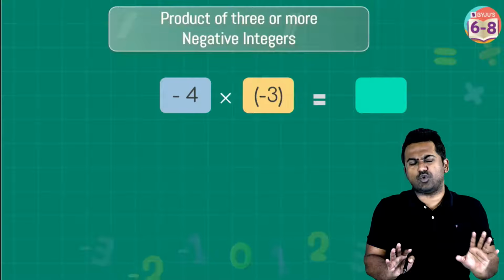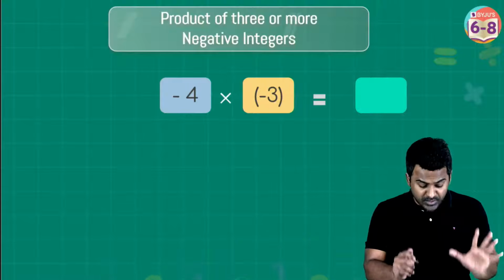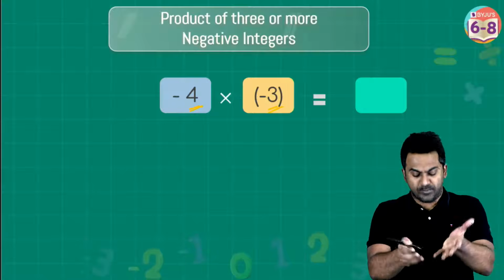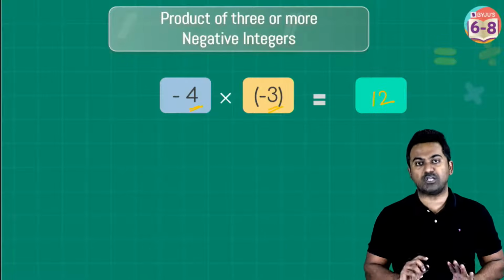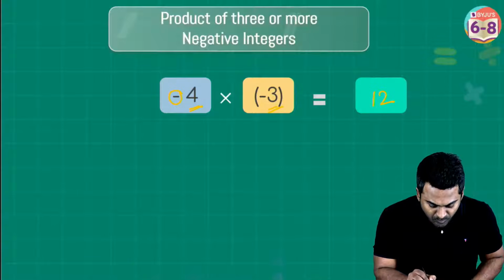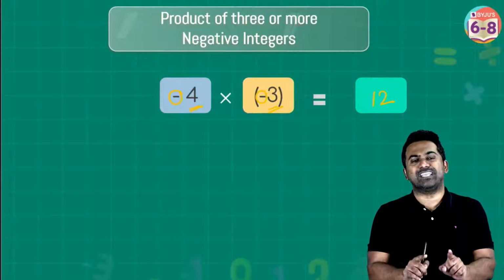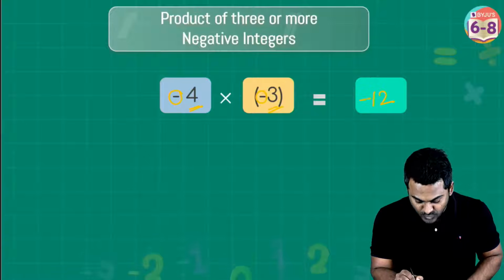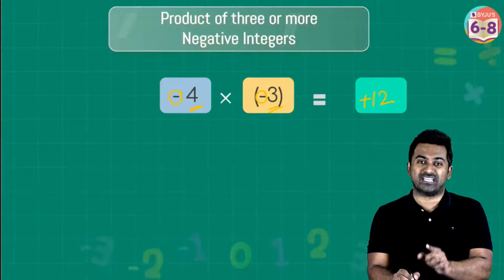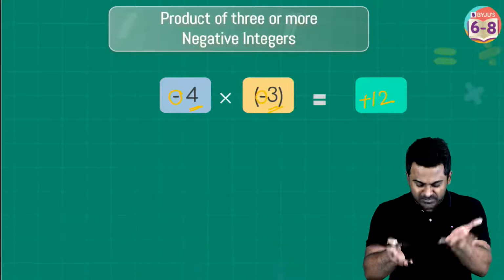First, let's not worry too much about the signs. Let's worry about the numbers. So I have 4 and I have 3. We all know this. 4 multiplied with 3, the result is going to be 12. I've taken care of that. And now if you look at this, both the numbers have the same sign. So same sign means what? Positive. So minus 4 multiplied with minus 3, the answer that I am going to get is 12, or as you said, just plus 12.